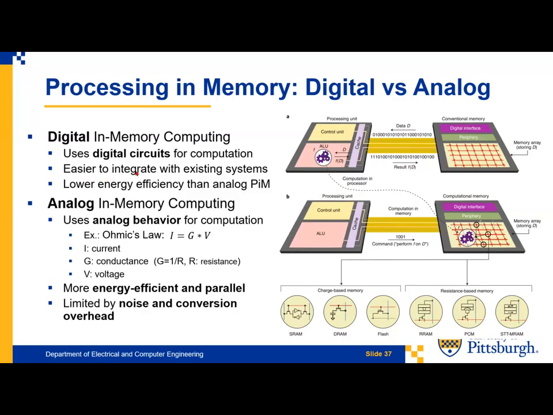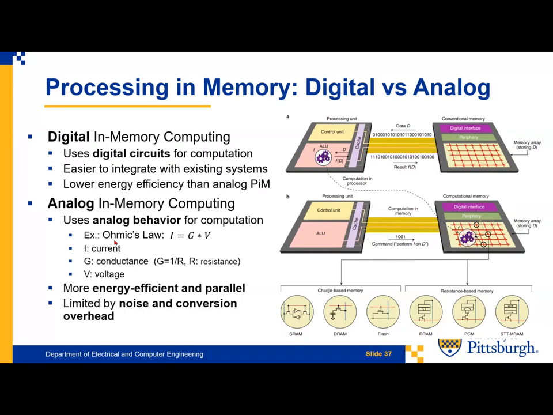It's easy to integrate with the existing system, right? Because it just moves the computing logic from the processor to the memory, but it has lower energy efficiency than analog PIM. In analog in-memory computing, it uses the analog behavior to implement the computation. In the analog, they leverage some characteristics from the material.